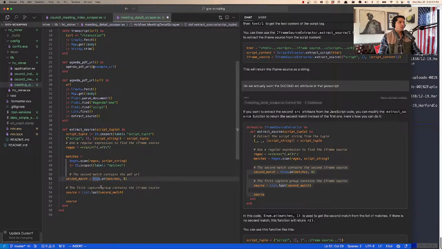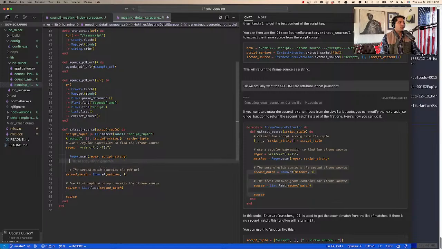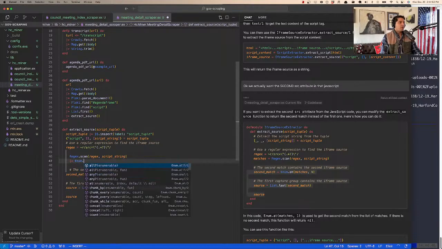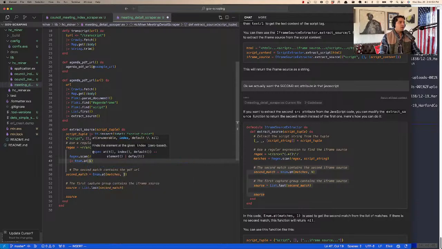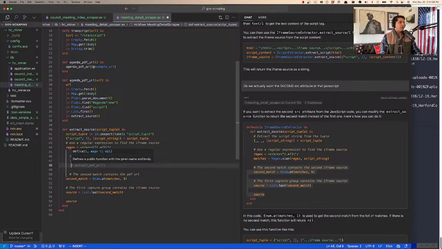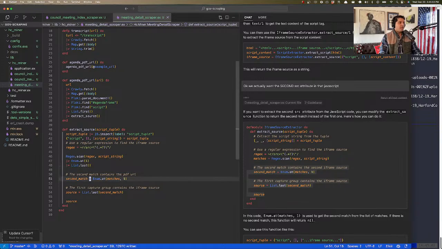All we care about here is, so get rid of this, get rid of this, go to Enum.at 1, and then List.last, and then that is what we want. Look how much cleaner that code looks.